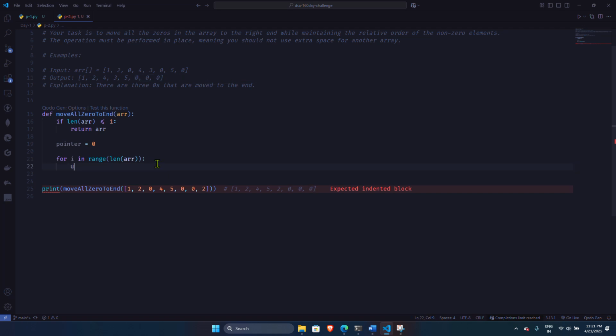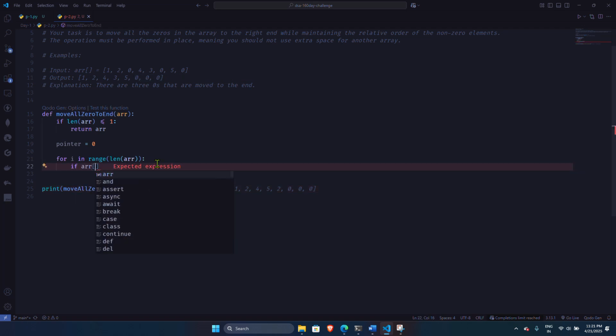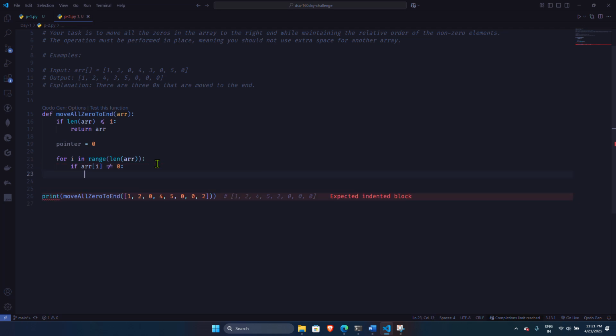Further we will check if array of i value is not equal to 0, then we will make array at pointer, means at 0 position, equal to array of i.